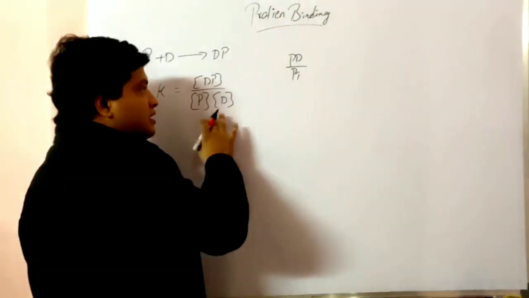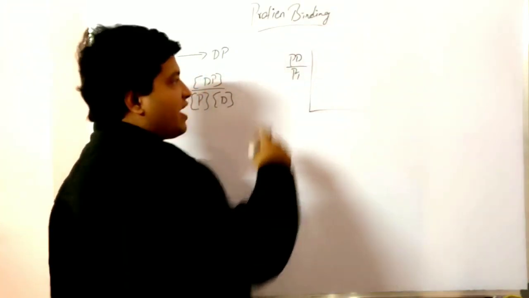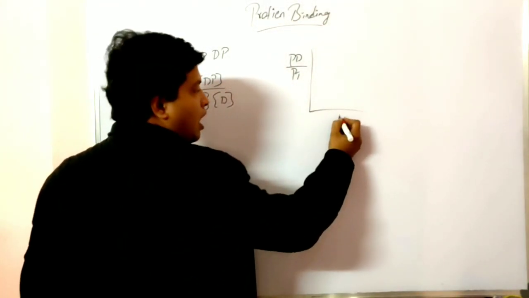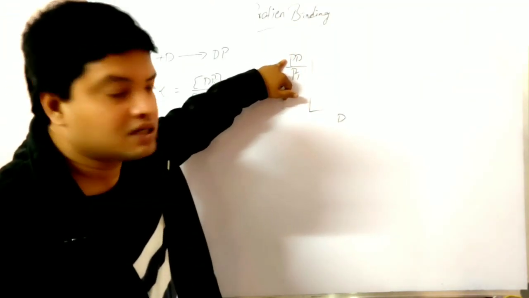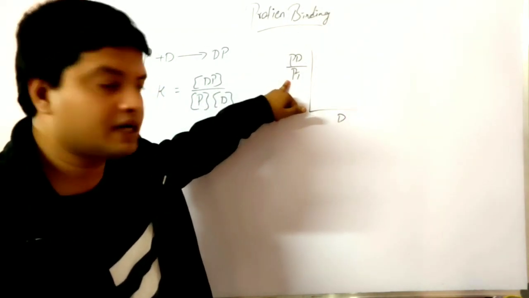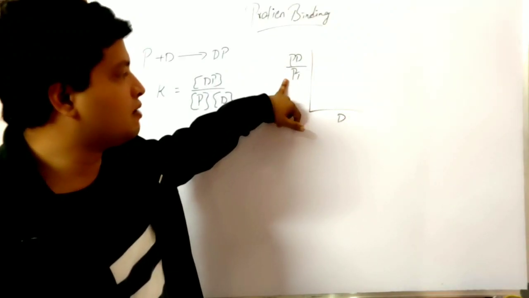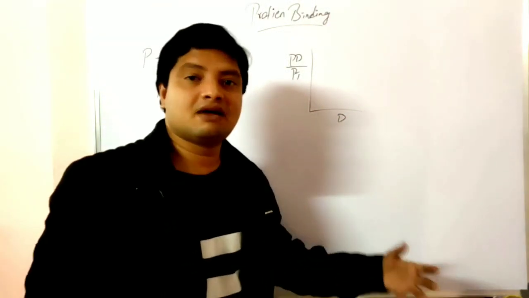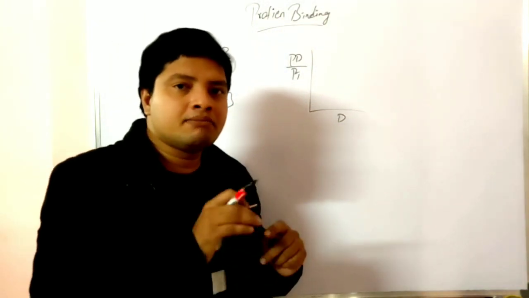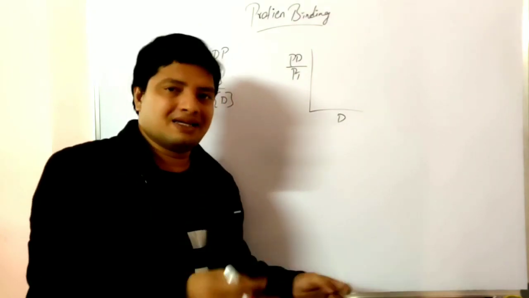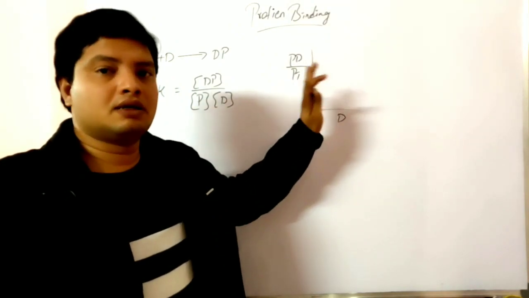For this, I need this part in the equation because I am going to draw a graph between the fraction of protein bound and the amount of drug available. It looks like the graph of amount of gas adsorbed per unit mass of adsorbent versus pressure. What is it? It is Langmuir. If you assume that protein binding to the drug is a type of adsorption, we want this type of graph to be drawn.